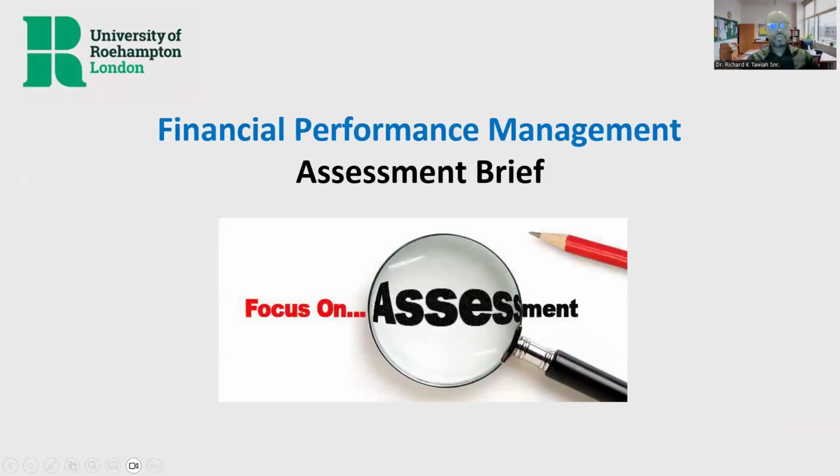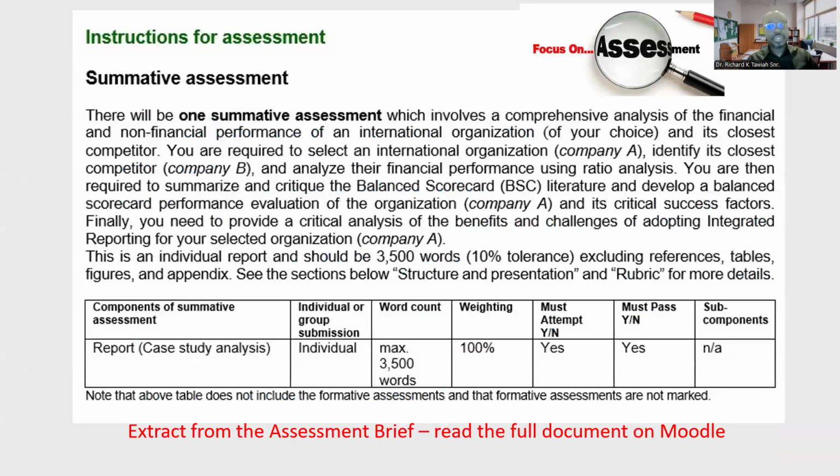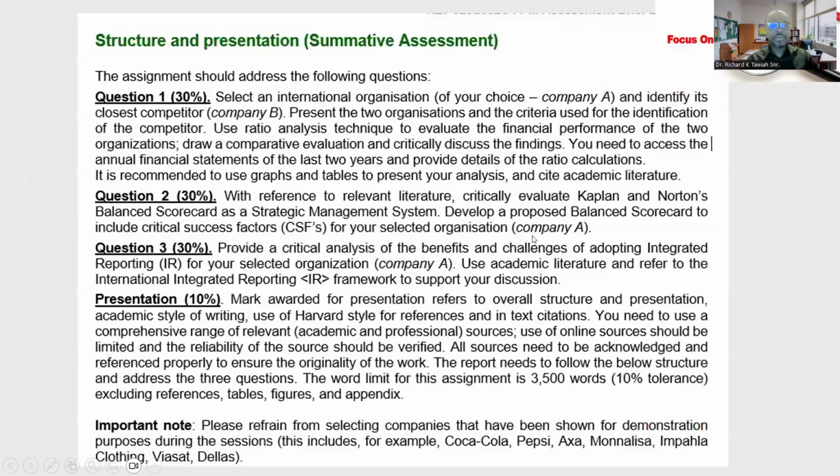With the assessment brief, what is expected of us? You choose a company, and you justify why you chose that company. You choose its competitor and justify why you chose that competitor. Then you prepare a report, which is 3,500 words long. It's an individual report. Do not use AI. Do not use ChatGPT, whether the premium version or not. We will find out and will penalize you if you use AI for your assessment. You must pass. The first part is purely financial analysis, financial ratio analysis, so you do about 5 categories of financial ratios.